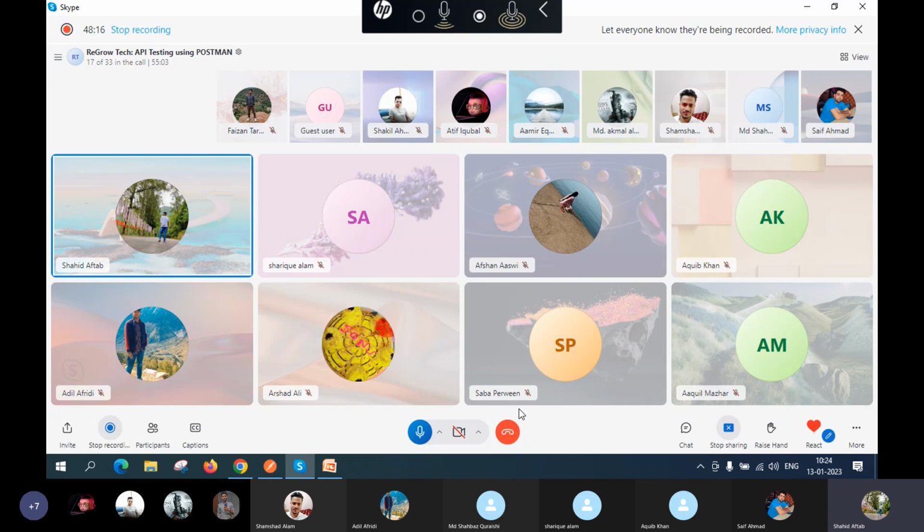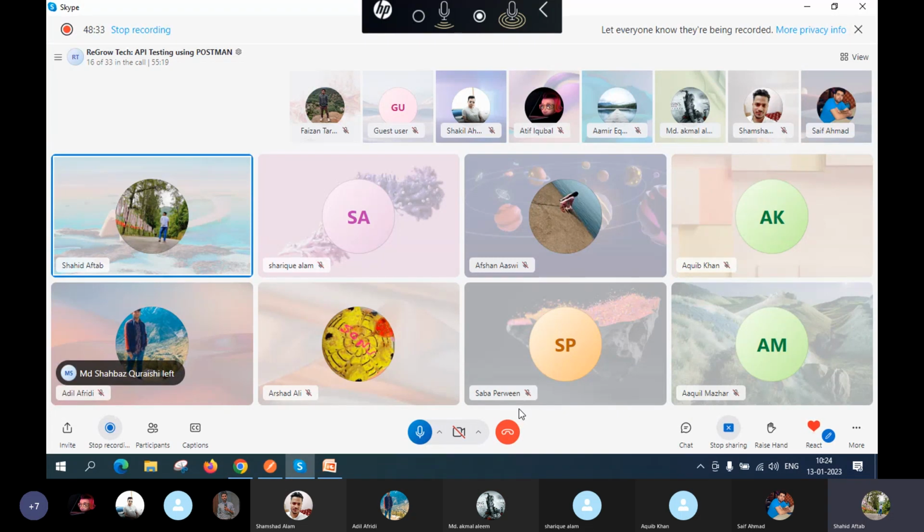It will give the details, like what method you need to use, what the URL will be, what the response code is, and what kind of body you will receive from the server. And we will perform everything one by one, like POST, GET, everything, right now. Now we have created and got the response, everything we have done.